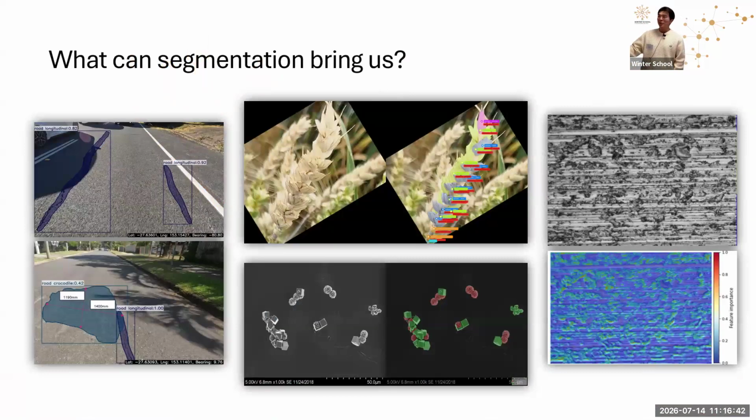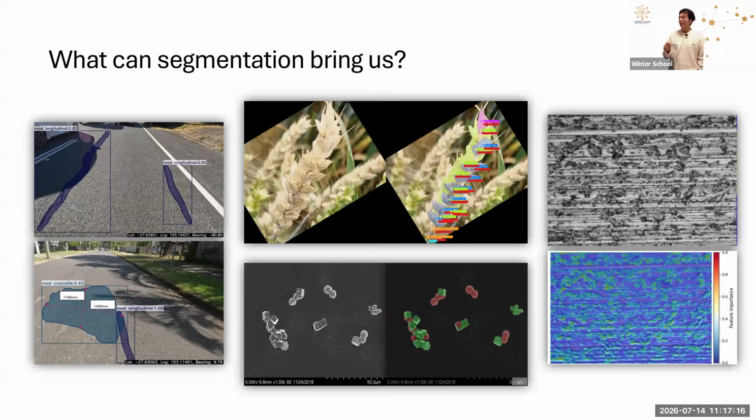Before I introduce the technical term, I would like to cover first, what is semantic segmentation? And second, in the general domain, what can semantic segmentation bring forward to us? First, what is the task of semantic segmentation? Semantic segmentation is where you assign a class level label to each one of the pixels within an image. We have shown a few examples here.